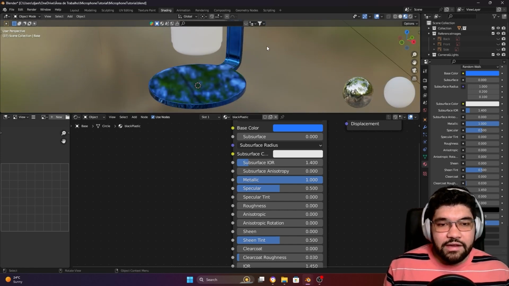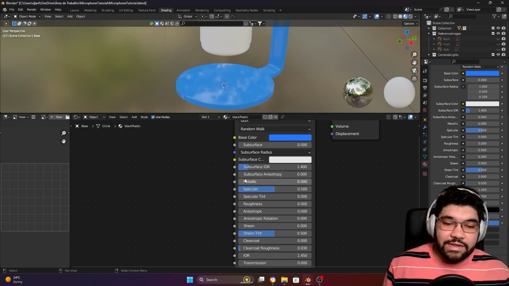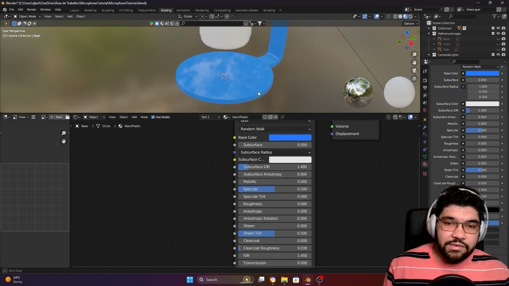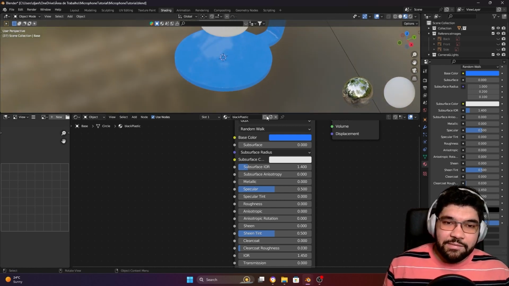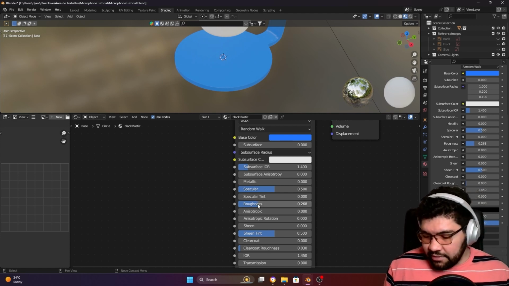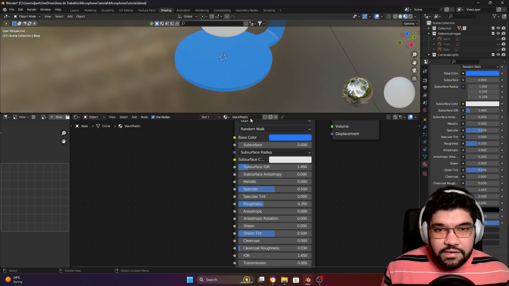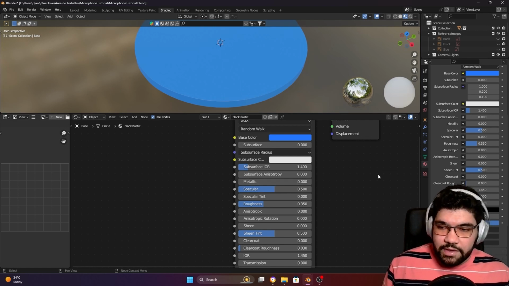It reflects the entire environment. And if I decrease the metallic, and if I drag the metallic and the roughness to 0, the material looks like plastic. So if you want a very shiny plastic material, you're gonna turn down the roughness, okay? But in our case, I think that a roughness of 0.35 is a good number, and the metallic is gonna be 0, okay?